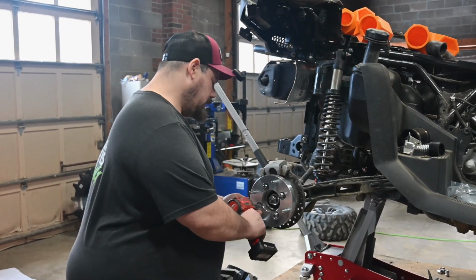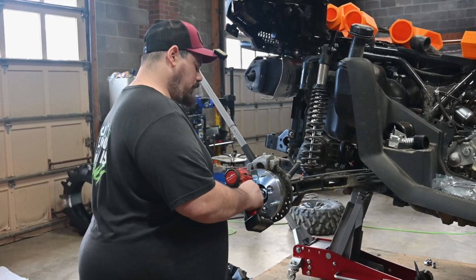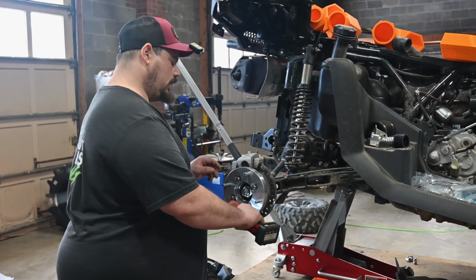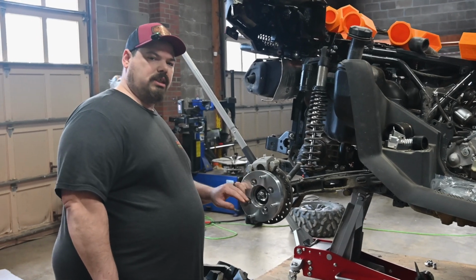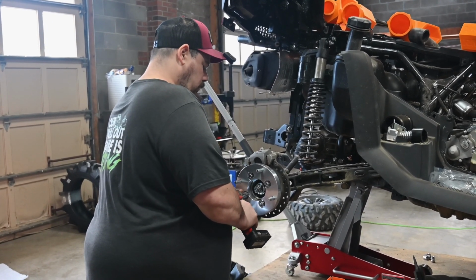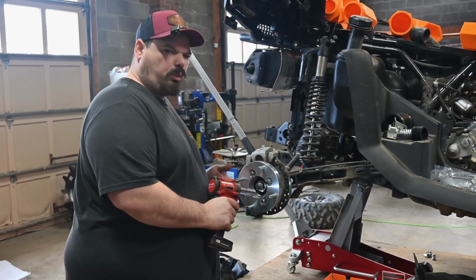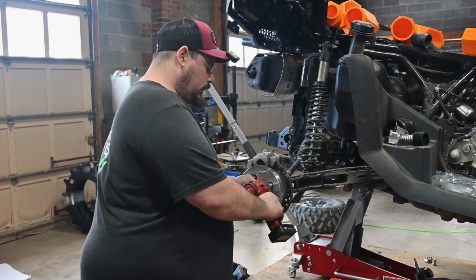Let's go ahead and get these tightened up. And I always like to just snug them at first. Gives that a chance. If you've seen that, I don't know if you could see that, but it moved into place. Now we're going to torque them down. We're giving it about 3 or 4 ugga-duggas. That's nice torque spec.